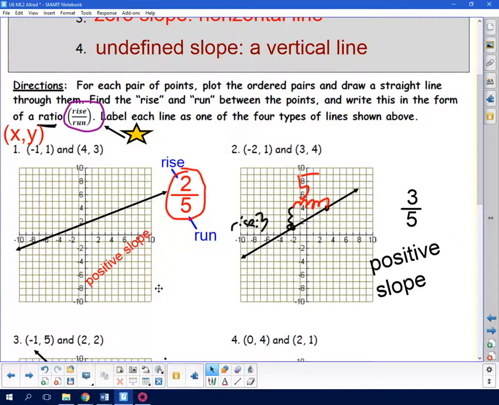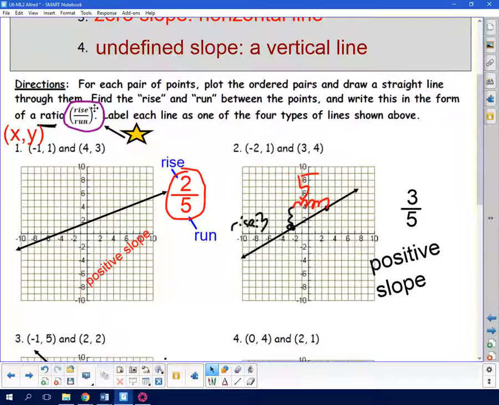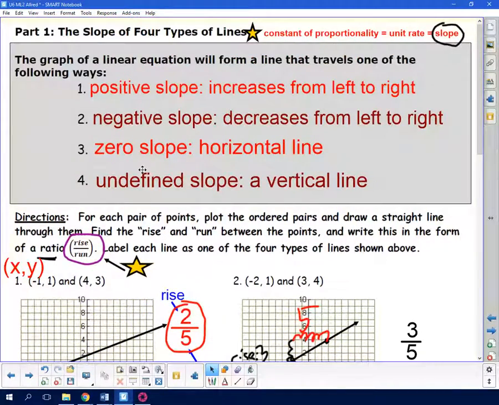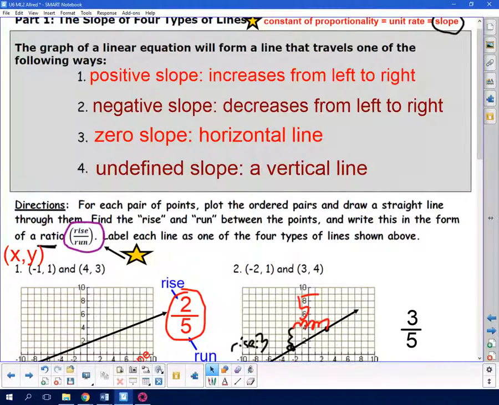All right, this might seem like a lot of math and a lot of visualness, and I totally get that. Just remember that you're always going to try to write it as a ratio of rise over run. Think about it from left to right, okay? And if it's negative, that means it goes down from left to right. Positive goes up from left to right. You have zero slope and undefined slope as well, and you'll uncover some of those as you go along your merry way today.